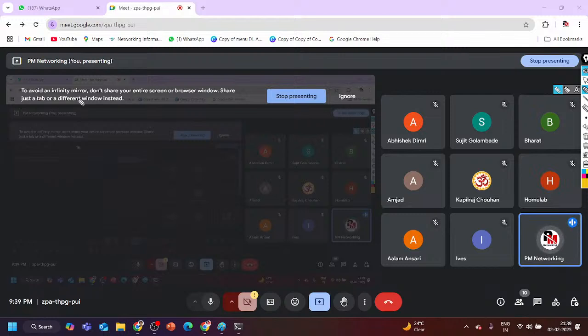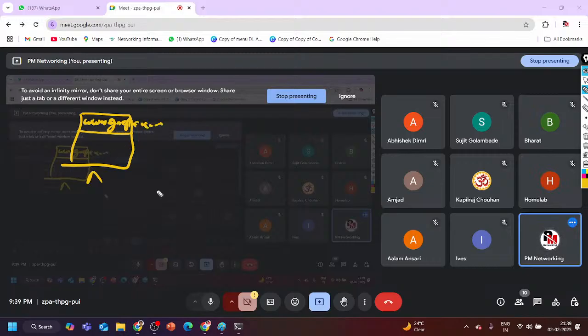But for now, let's say I am asking you that this is your PC, and in the browser you are going to type www.google.com. What will be the packet flow? First of all, DNS lookup will happen. My machine will check what is the IP address of google.com. Once my machine resolves the IP address, my machine is going to generate a request message for the Google server.